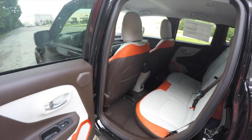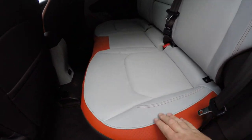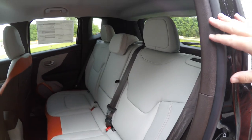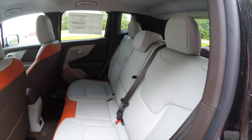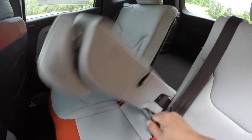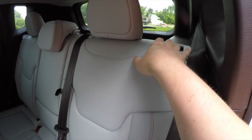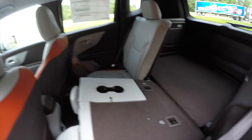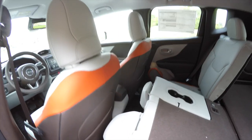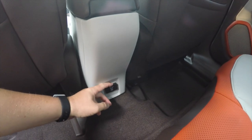All right, taking a look at the rear seat. Theme continues. Orange perforations with orange stitching and ski gray seating surfaces. Rear seat does seat 3 across, height adjustable head restraints in all 3 passenger seating areas. 60-40 split folding seat design. Got a fold down center armrest with integrated cup holders. Folding the seats is easy just by locating the lever at the top of the seat, just pull forward. And rear seat passengers also have their own 115 volt AC outlet.